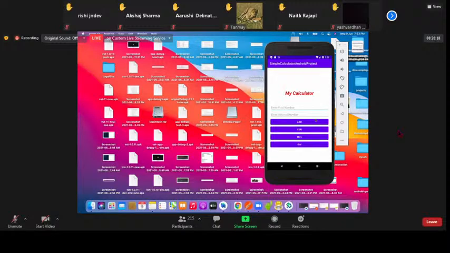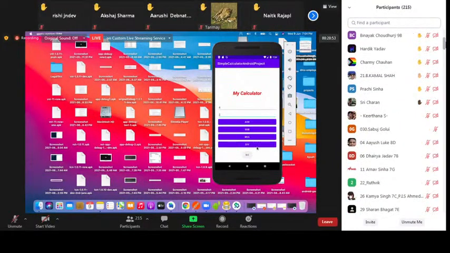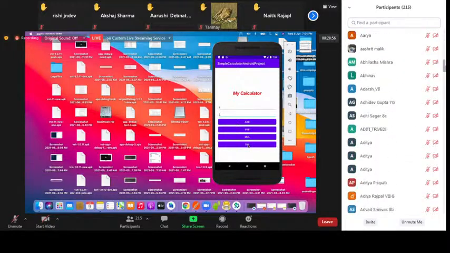Okay, let's just try it. If I type something over here like 4 in my first number, and here I write 2, right? After this, if I click on add, what should be visible? It should show 6. You can see 6 is over here, right? If I click on subtract, 2.0 is here, right? If I click on multiply, 8 is here. If I click on divide, then 2 is here. That means it is working fine.